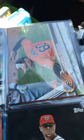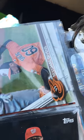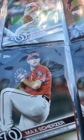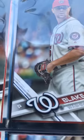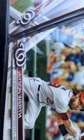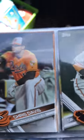Jose Lobato and just tell me if I got it wrong. Joe Ross. Michael Givens. We got Steven Strasburg. We got Max Scherzer. He actually got 20 strikeouts in a game once. We got Blake Treinen. Jason Worth. Trey Turner. That's Michael Taylor. That's Chris Davis.